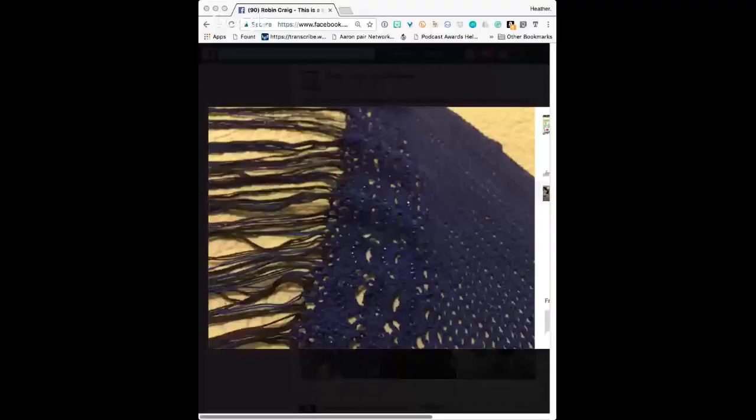And Robin has not just fabulous stuff, but she has a fabulousness and I believe a question. So I am going to share Robin's pretty. So this is a shawl. Duh, everybody says. Duh, Heather. So Robin, I'm going to read your little blurb here.